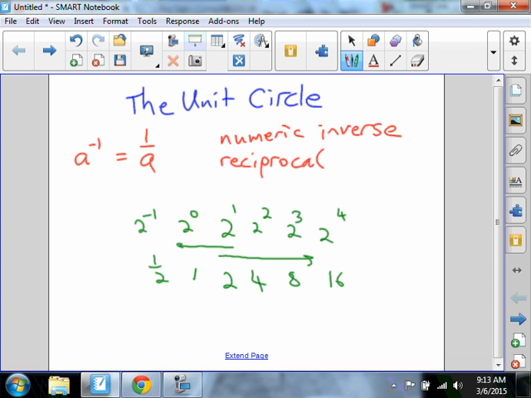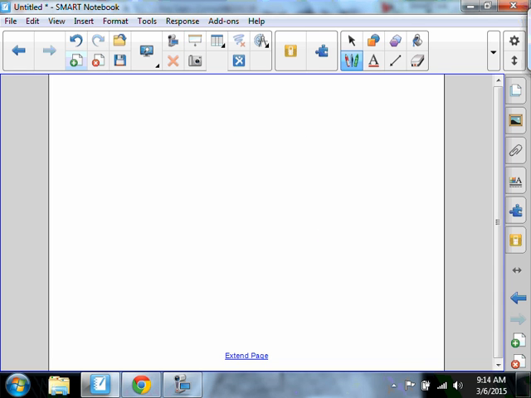Are any of you taking trig this year? Probably not. Anybody taking trig next year? This will help you with that. If we look at this, sine raised to the negative first power of theta, a lot of people screw this up bad. That is an inverse trig function.